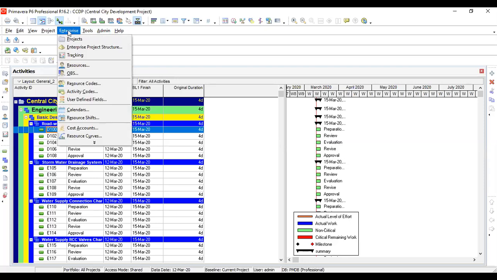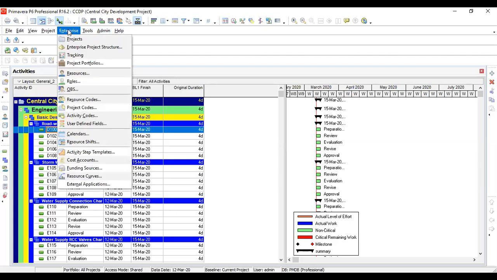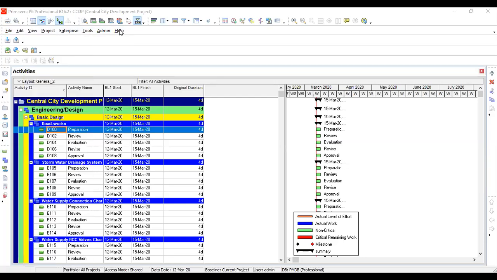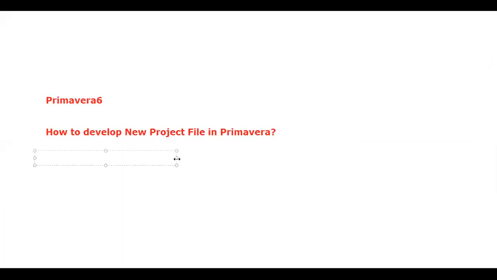While giving you lessons on Primavera 6 commands, I will make one process flow diagram. You have to follow that process flow diagram on your computer and achieve the required target. First of all, I'm going to share the dashboard with you, and I will write here how to generate a new project file. The first thing is that you have to click the word file in the toolbar menu. Click on this button and you will be given a drop down window. In that window, you have to click on new, because you are going to make a new project file. That makes sense.